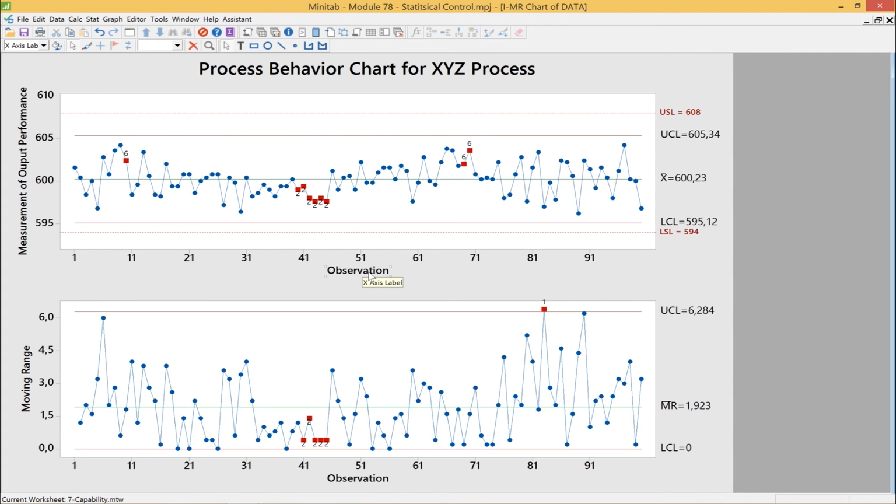So again, the process now, we're transitioning it to the state of control. How do we manage the process to make sure it's delivering what we want it to do? This individual's control chart is a critical chart for us to understand what's going on. This chart, coupled with the capability analysis, which describes how consistently we meet that performance, are the two that really will tell us, is the process operating in a way that's delivering what customers want, the capability analysis, and is that process operating in a way that is consistent over time and gives us the lowest cost process in terms of maintaining consistent outputs, and that's the individual's chart.